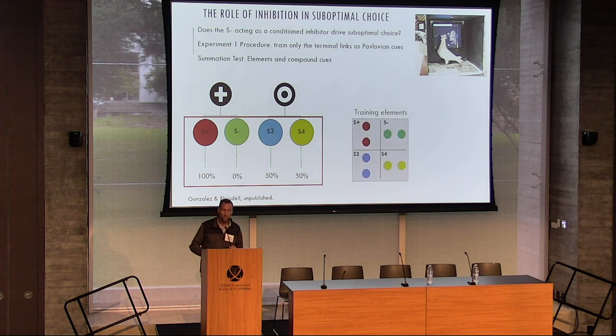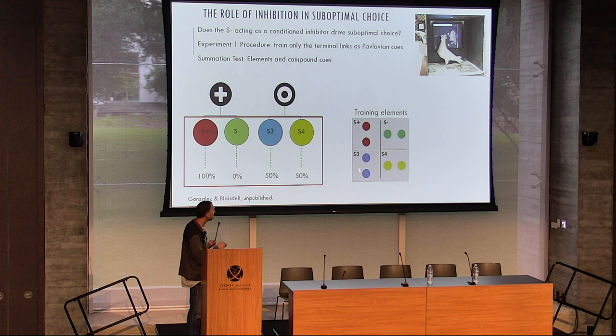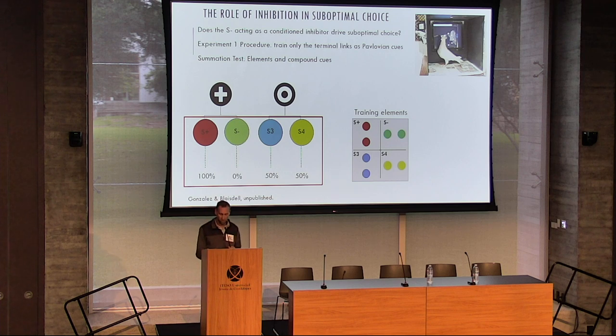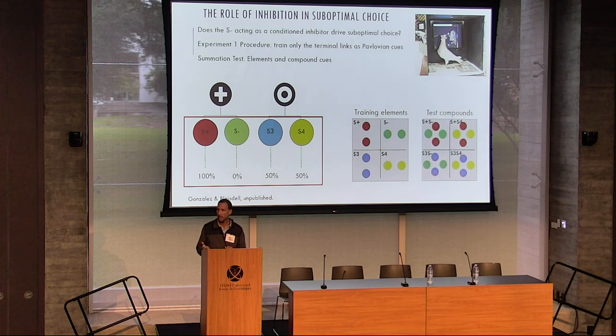The actual stimuli we use look like these. We counterbalance them across pigeons, but for one pigeon, for example, they might have these four double-dot colored stimuli. The reason we chose those is so that after training with such stimuli, we can develop compounds where they're embedded within each other. They're arranged in such a way that the pigeon's pecking at this stimulus, which is relatively small on the screen, means they can't isolate the pecks quite readily. If they're going to avoid the S minus because it's inhibitory, then we should see a low rate of responding despite the S plus being there.